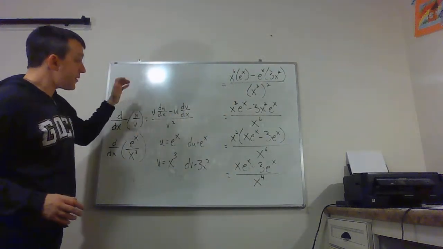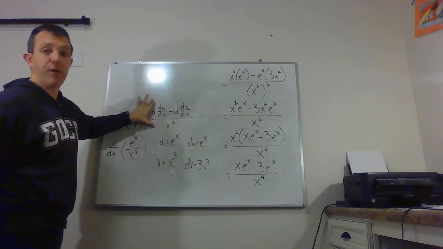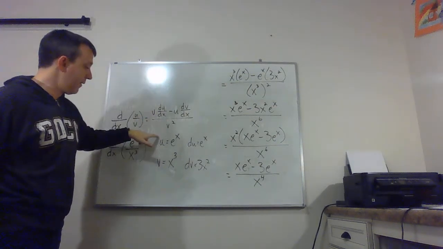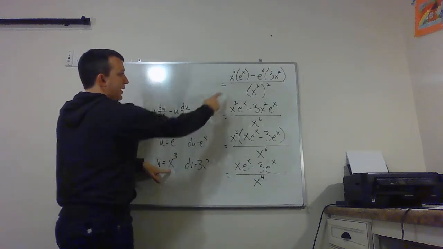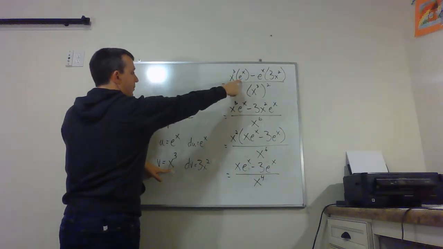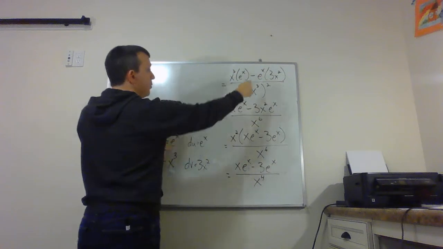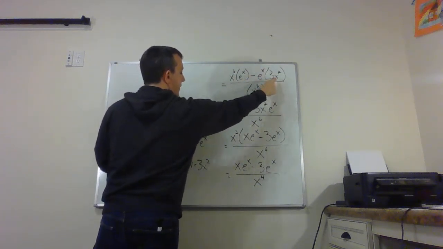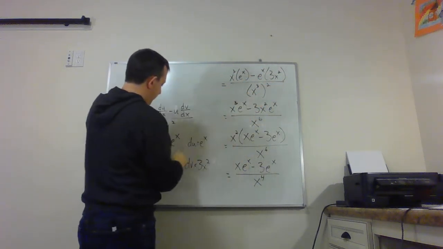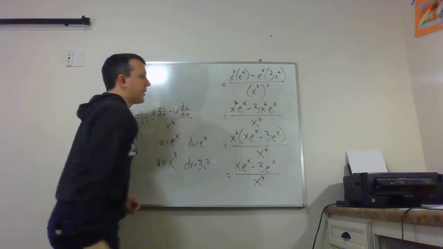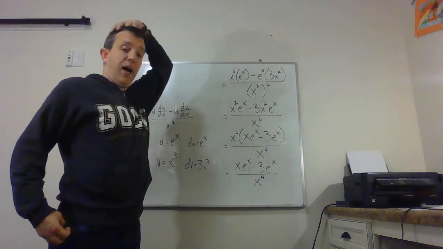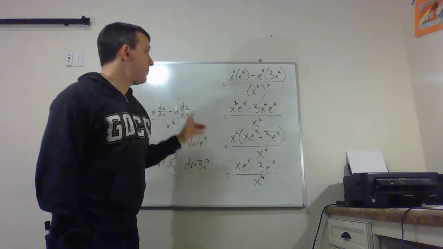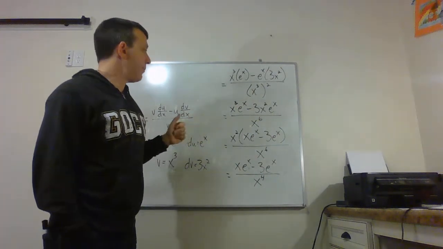So first thing I did was I just filled in all those pieces, right? We have u, v, and their derivatives. I just filled them in. So v is x cubed times the derivative of u, minus u, which is e to the x, times the derivative of v, all over v, that x cubed raised to the second. So that's my derivative. I'm going to clean this mess up though, and you really do need to clean this up at least a little bit.